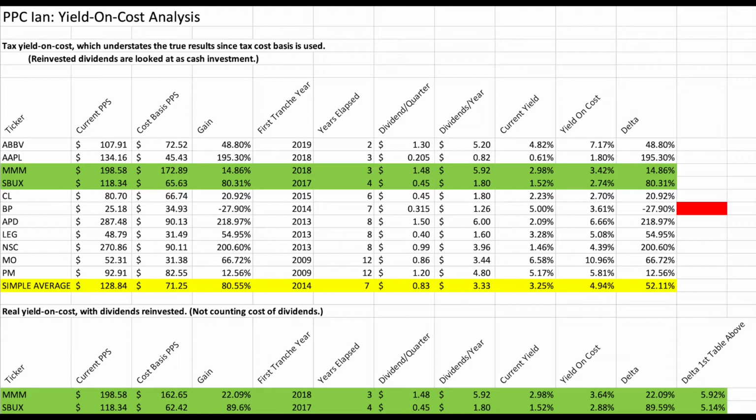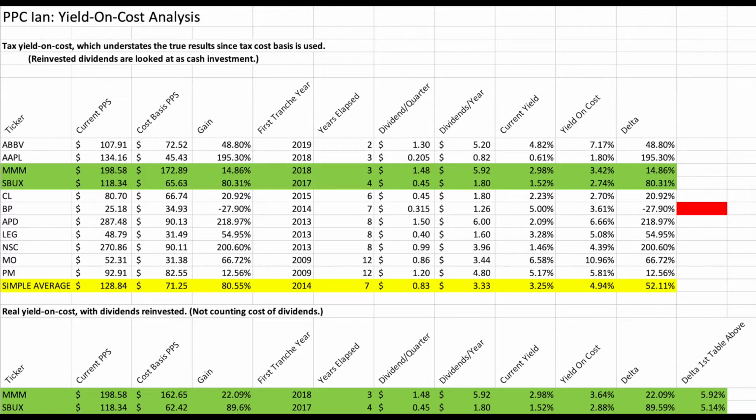And I like the fact that they have really good international exposure and the lion's share of their business comes internationally. But again, I include a variety of different stocks in the analysis today because I'm trying to show all the patrons what is possible. There's really good things like Starbucks. There's okay instances like 3M and Colgate, and I'm even going to get into a bad one where I'm yielding on cost lower than the current yield, and you'll see that in a minute. So check it out on the screen. And so anyway, with Colgate, my delta is only 21%. I'm yielding 2.7 on cost, and the current yield is 2.23.